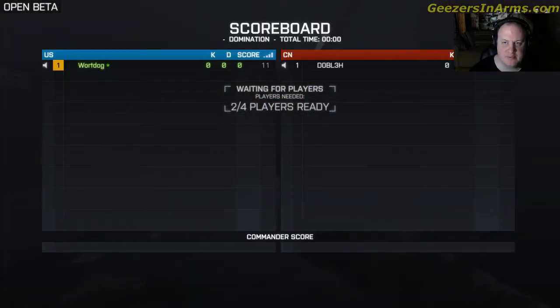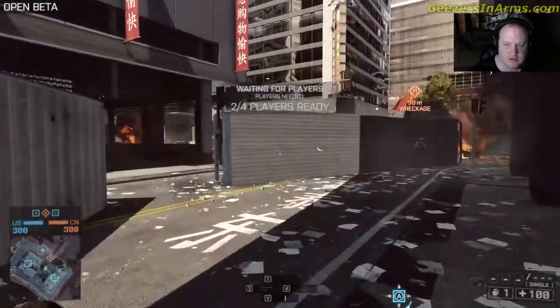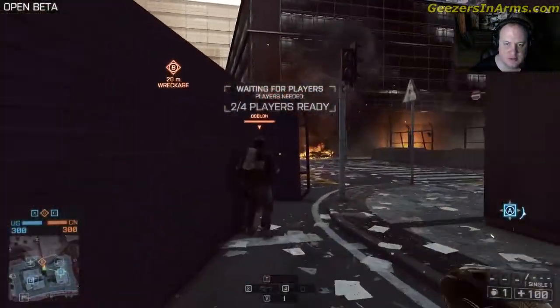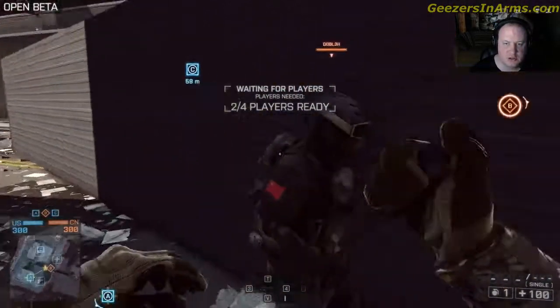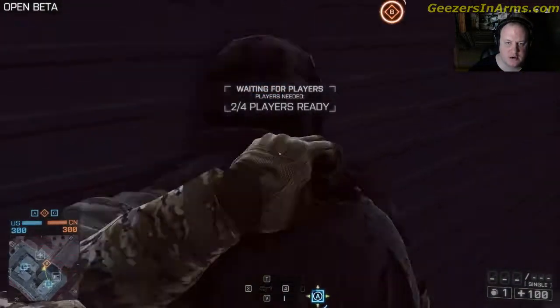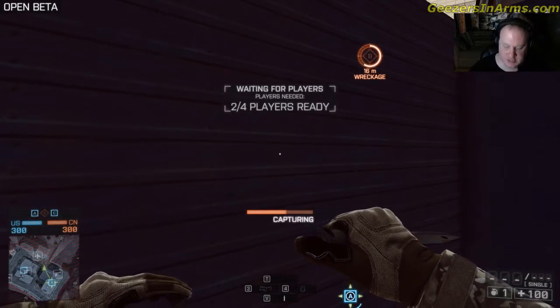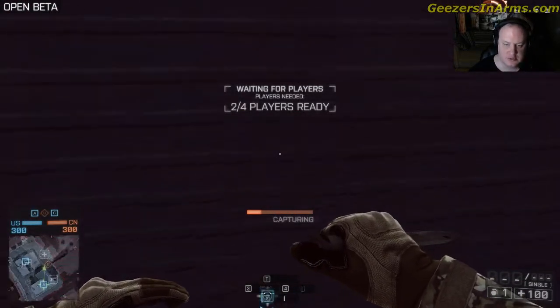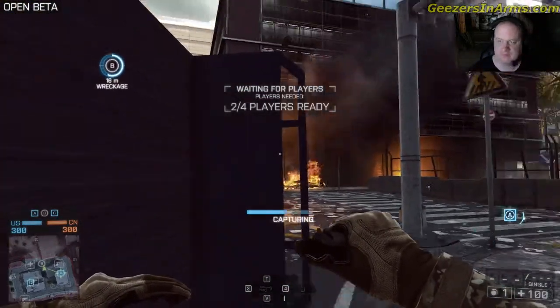Hit tab. There's the score. That looks streamlined, a little easier to read, I think. You still there? Sorry, dude, but you're AFK. I want to see the animations. Oh, look at this. As I come up to an enemy, it raises the weapon so you know they're ready to go. There we go. I got your tags. Capturing. All right, we've neutralized objective Bravo. That's cool.